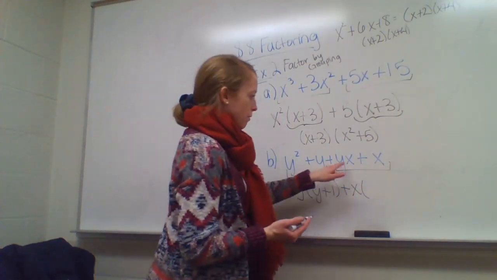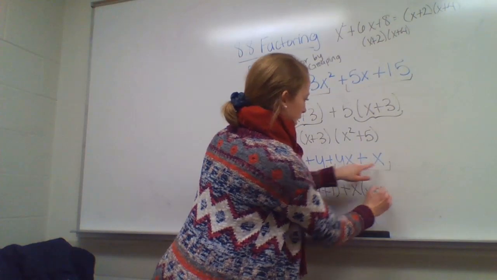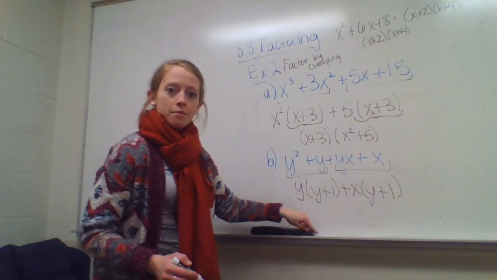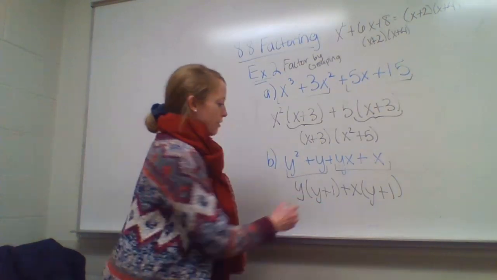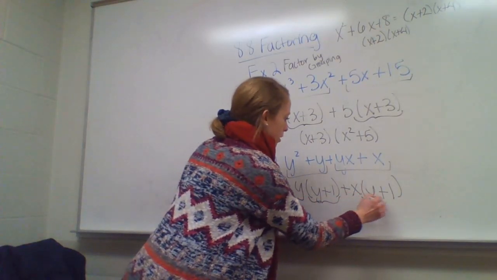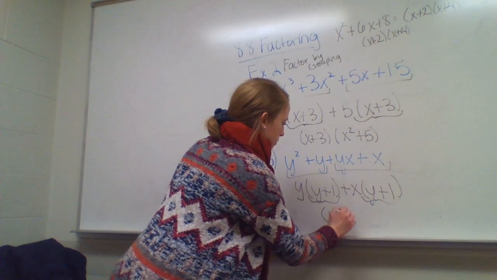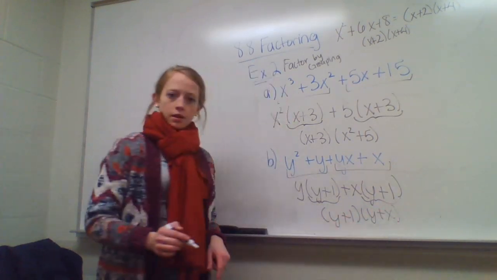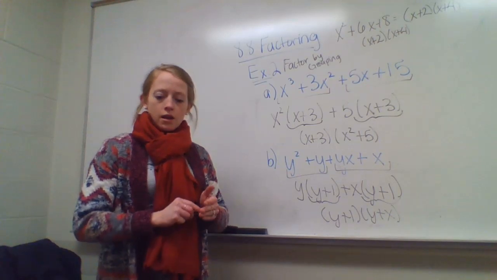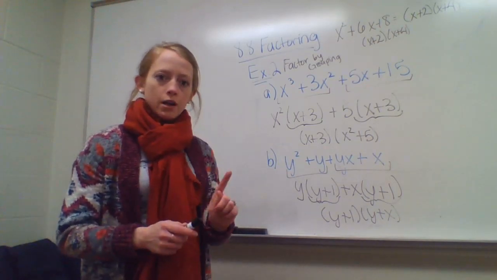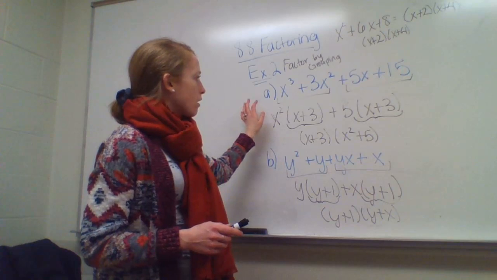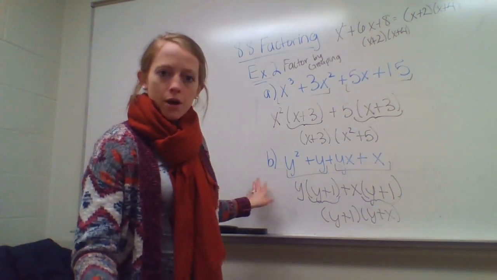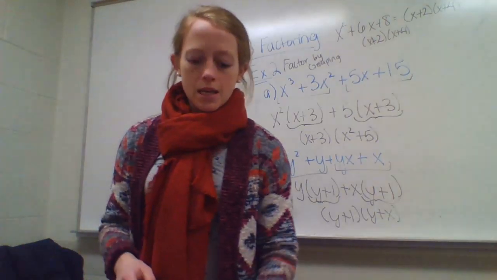So let's see if we are. We factored out this x, a 1 is left. So we are. But we're not done yet because then you have to factor out the y plus 1 term. So y plus 1 times y plus x. So in example 1, there was only one step to factoring, but in example 2, there are 2 steps to factoring. Okay, so let me pause the video so I can write down example D and E.